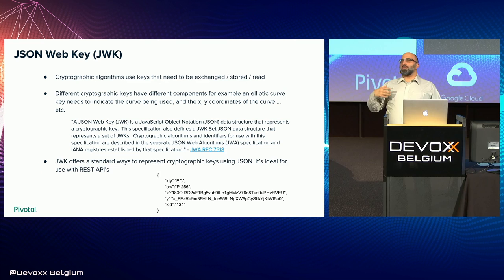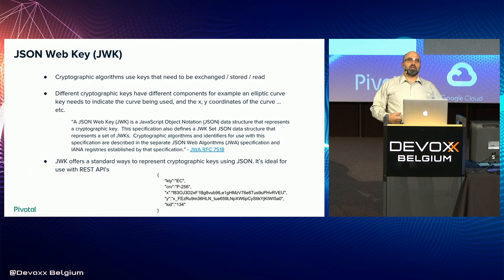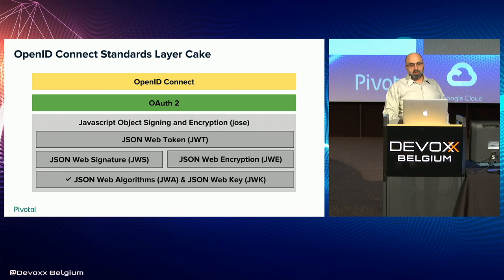This kind of gets to all of these existing formats, JKS, DER, PKCS, all these things are methods for exchanging cryptographic key information. What JWK does is it basically says, we're going to let you represent your keys as a JSON object. So for example, you can see at the bottom, the JSON object there says it's an elliptic curve key, and it specifies the XY coordinate and what curve it is. So if I'm writing code that's exchanging cryptographic information, similarly to my previous example with the X-ray images, I could store my keys as JSON objects in the database. So that kind of covers the bottommost layer of the standard stack.